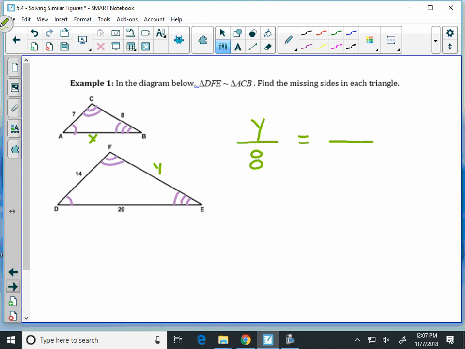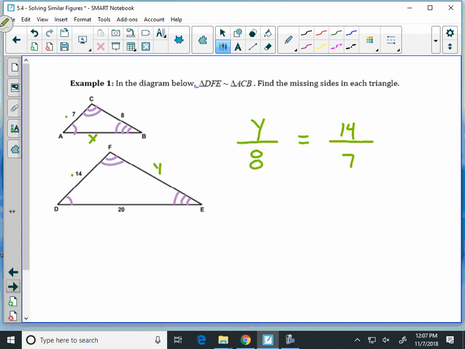In the bottom triangle, 14, right? Because 14, what does 14 match up with in the other triangle? 7. So we make a fraction with numbers. If we pick 20, which side does 20 match up with in the other triangle? X. So then we would have 20 over x, and then we have more than one type of variable in the problem, and we can't go anywhere with that. But we can pick 14 and 7. That makes y the only variable. And again, y is in the top, so 14 has to go in the top. You have to stay consistent. 8's in the bottom, so 7's going to go in the bottom.